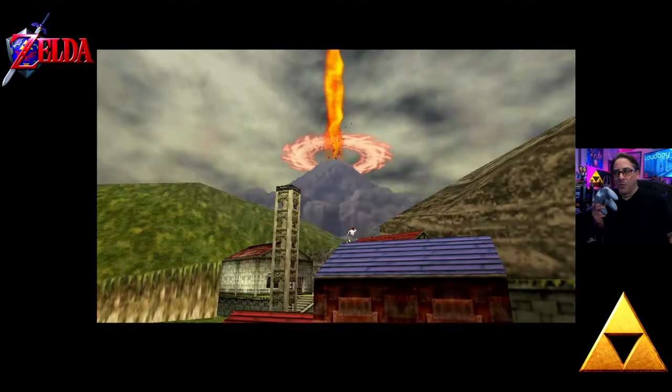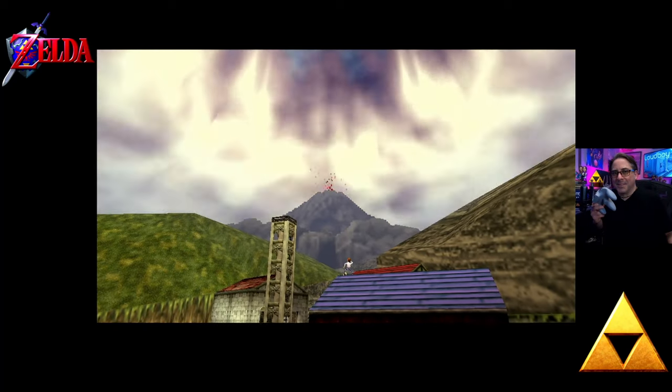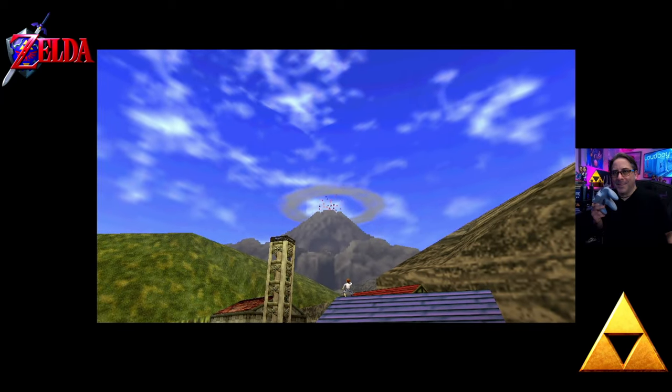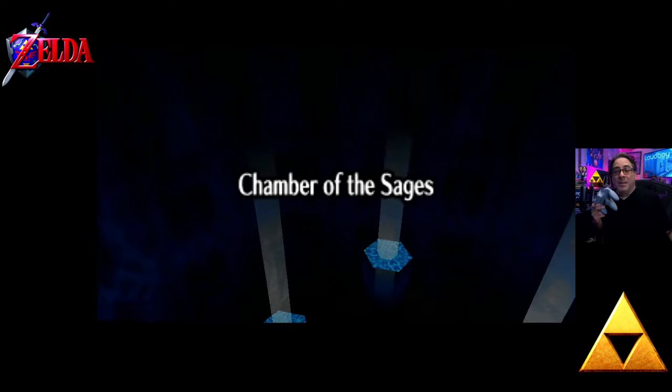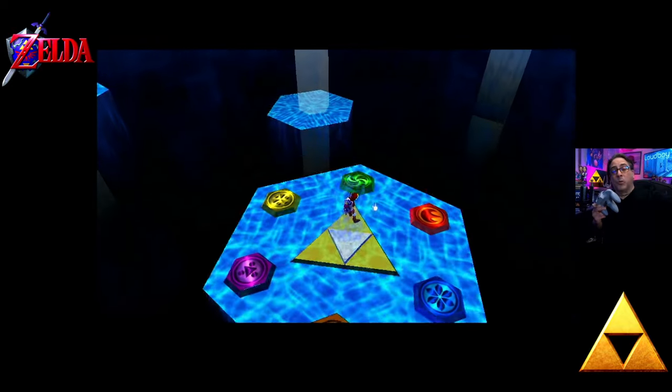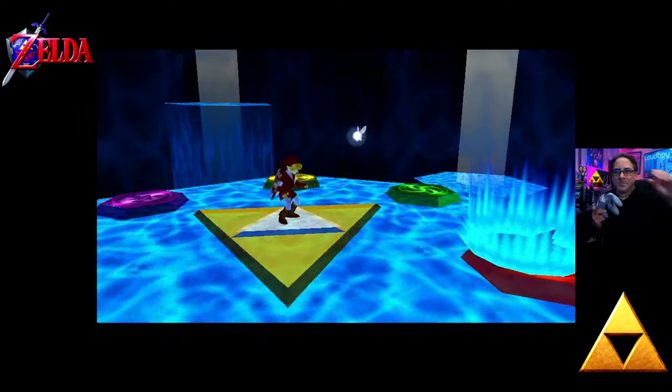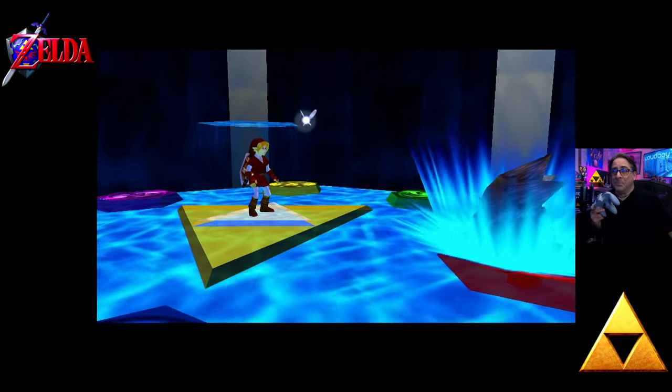Controller is vibrating like crazy. Yeah. Remember that guy on the rooftop? He gave us a heart for visiting him. So yeah, you just saw that big smoke ring of fire. It's just gone now. Pretty cool. Because we dispensed with the evil within.